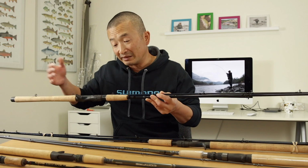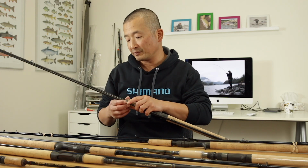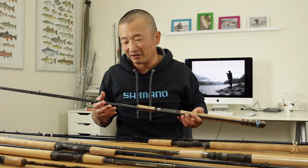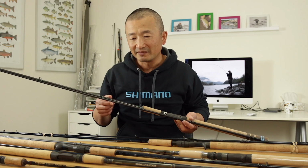It can handle coho salmon for sure, but the smaller coho might not be as fun when you use this rod right here. Let's talk about the G.Loomis rod and why I like it so much. This IMX Pro steelhead just came out just over a year ago. It's really light. It costs a lot more than the other rods, and there's a reason for that. It's very enjoyable to use.